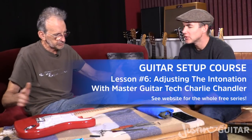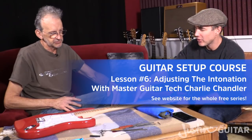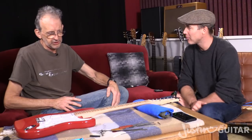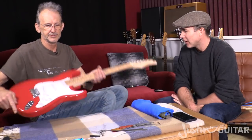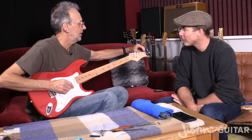Okay. So intonation is making sure that the note is the right pitch all the way along, right? Yeah. So that at each fret you've got exactly the right pitch. Whenever I've done that, because I have done that on a few guitars, I've always used a fancy strobe tuner. It's possible to do it with a regular normal tuner as well?